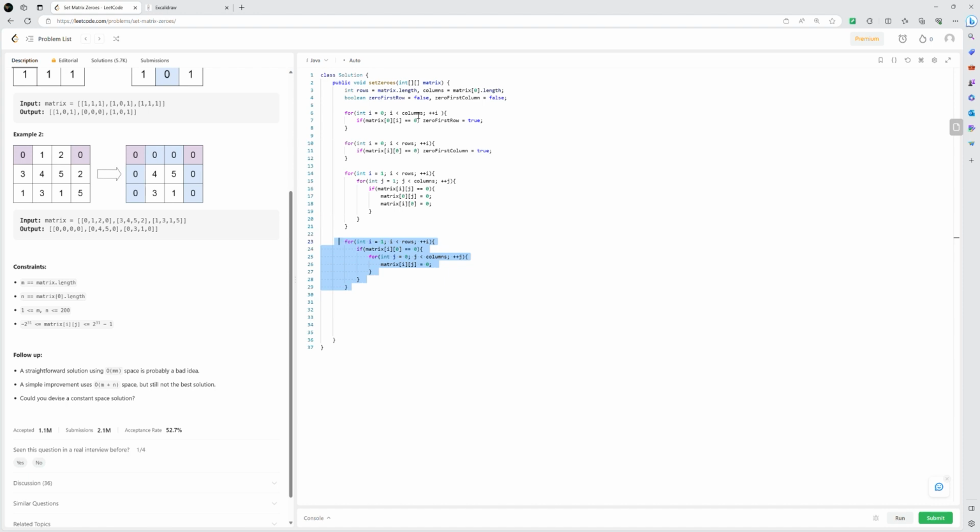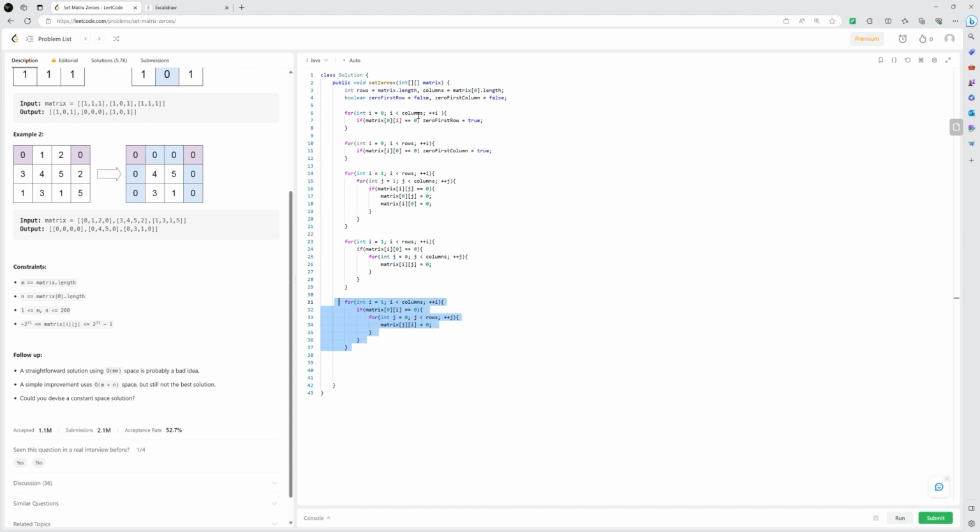We traverse row by row, and for each row, we check in the first column if the value is equal to 0. If it's equal to 0, we have to transform the whole row to zeros.